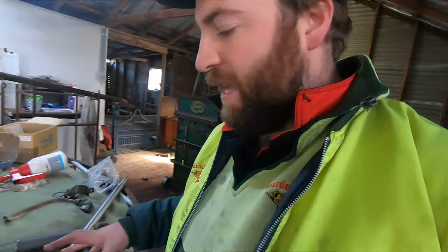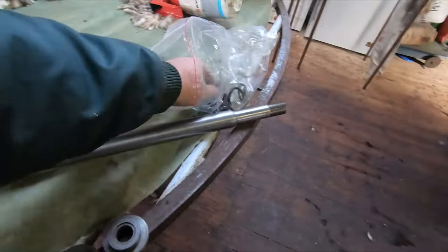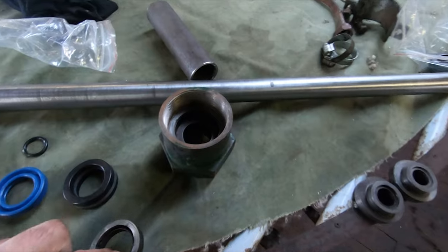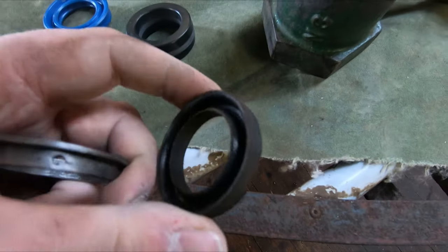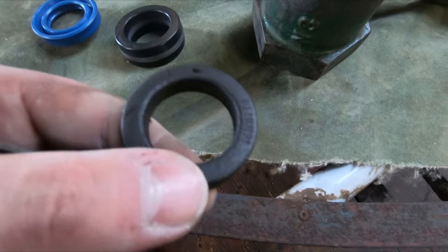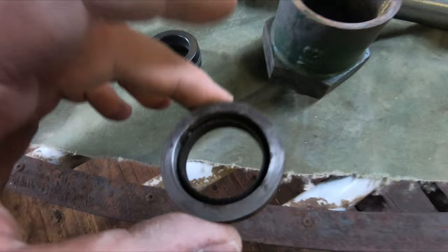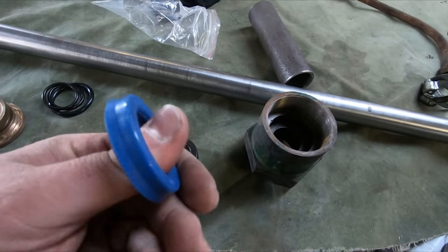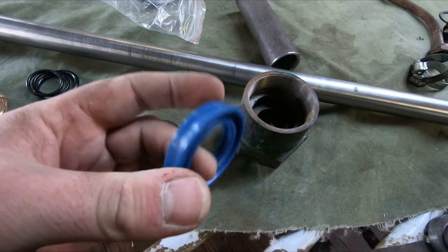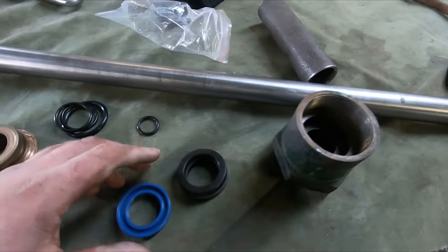Got all the parts laid out here. So, new seal kits. Now the old main seal that went in this cap was almost like canvas, and it had a steel insert that goes in there, and that all sort of was one thing. But the new ones, this is a rubber one. It should seal better and last a bit longer. So hopefully it all fits in how it should.